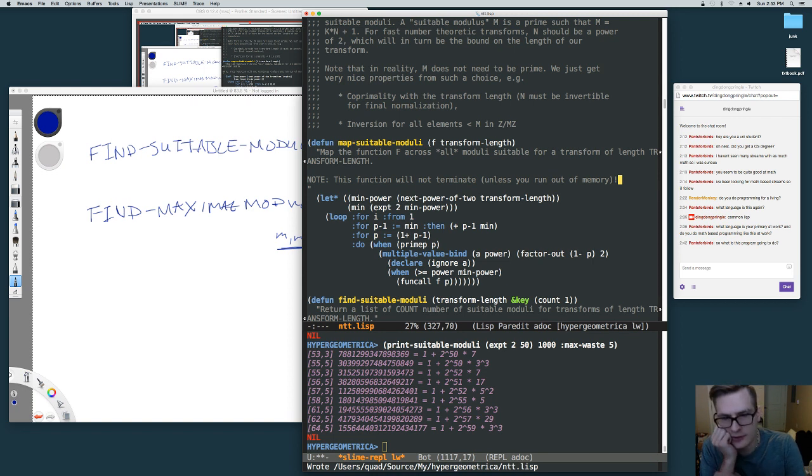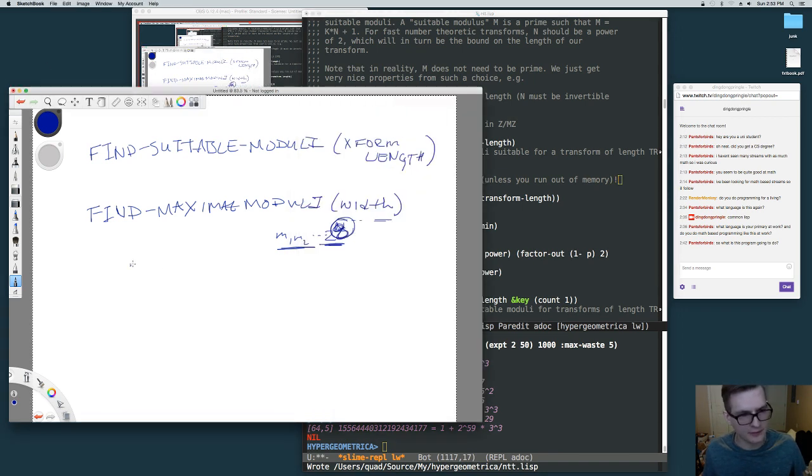So, okay, this function goes through and tries to find moduli. Basically, here's what it's doing. You give it a function f, lowercase f, which takes just a number like m, and you choose what to do with this. You can see it as a callback of sorts.